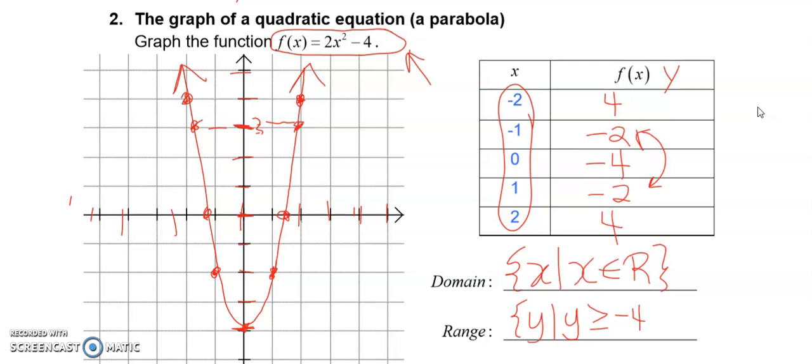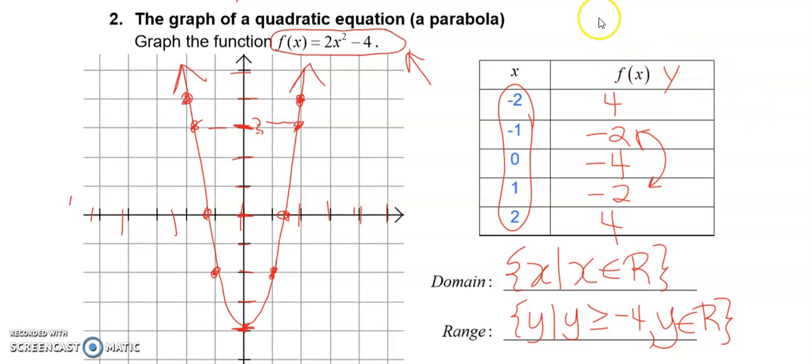-4, okay, comma. You still have to say what type of numbers they are. And because the y values, they're decimals, fractions, they can be anything really. They're all real numbers as long as they're greater than or equal to -4. So there is your range. Values of y such that y is greater than or equal to -4, and y belongs to the real numbers. Okay, so that would be your range from that graph right there.